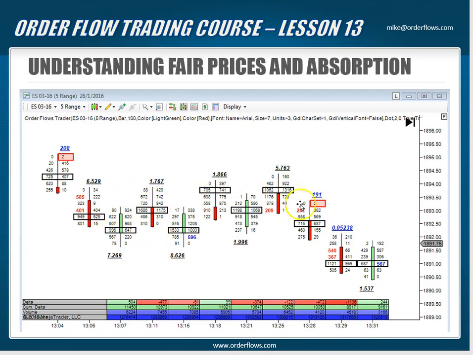It's when you're in this sideways movement, this area of, for me, absorption, when I start to see signs that we start to move out, I'll be looking for single prints and I'll look for increases in the delta, either positive or negative. So I see 472, okay, that's the first sign. You've got a small single print here, maybe it can start to move away. And then wham, you get hit with this big selling and then the market sells off.